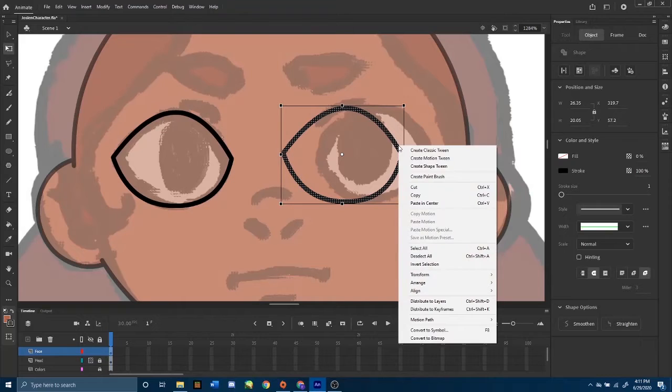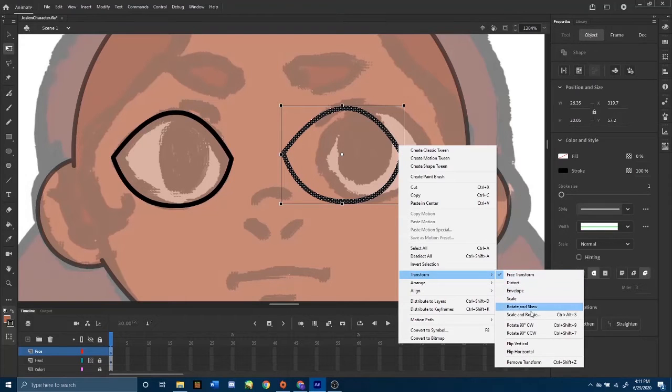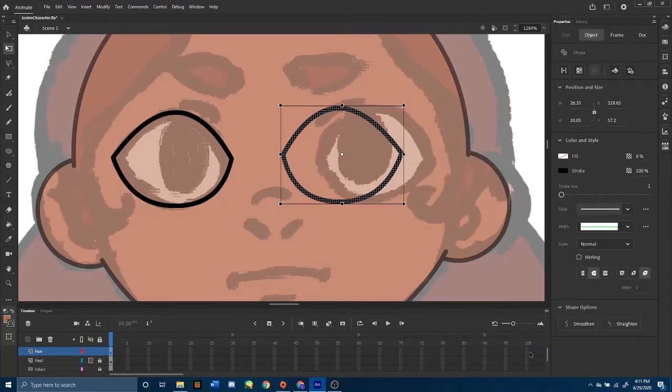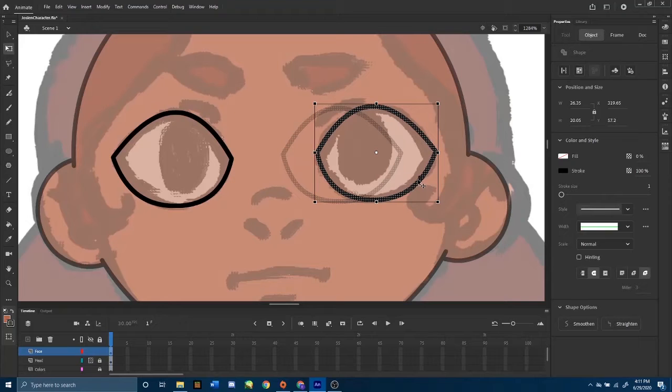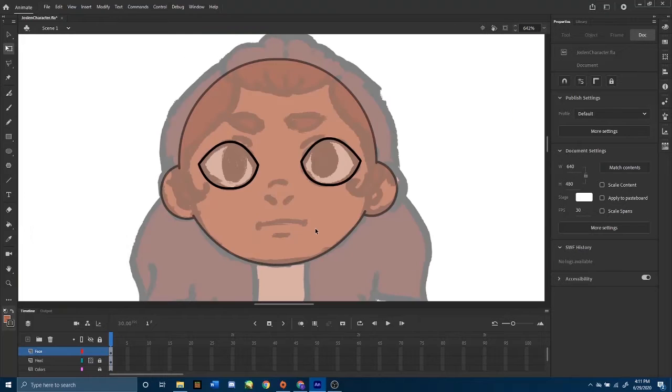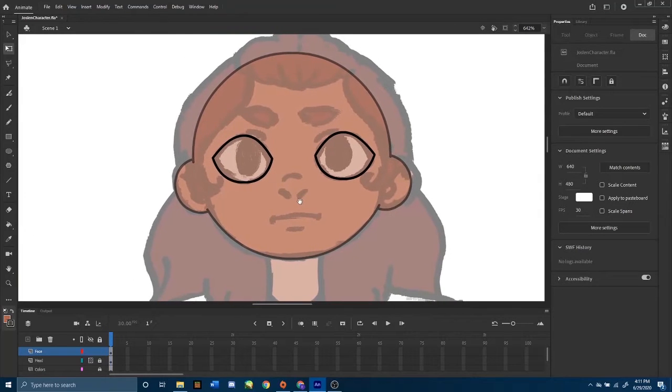Right click, transform, and then flip horizontal. And just kind of align it with the reference image eye. There you go. Now you have your two eyes.